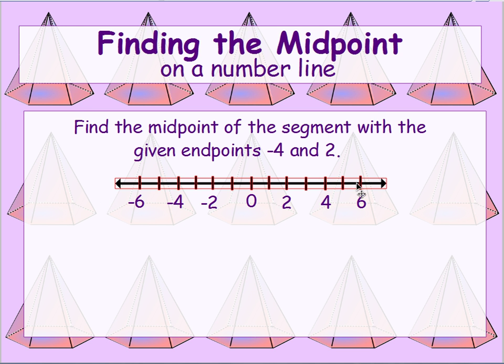The number line is a great example of a line, given that it goes on in both directions forever, right? A segment, like I said, is simply a small portion of that. A segment has something that we call endpoints, basically a beginning point and an ending point, right? They're both called endpoints, however. And we're going to start by finding the midpoint of the segment that stretches between -4 and +2 on the number line.